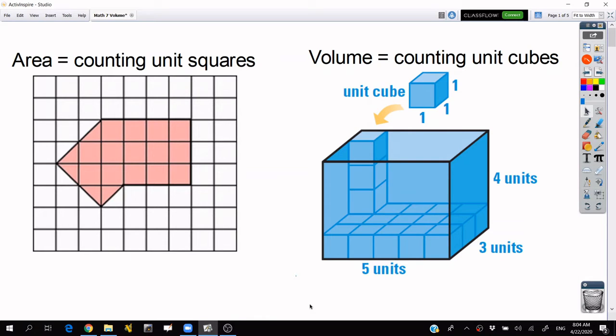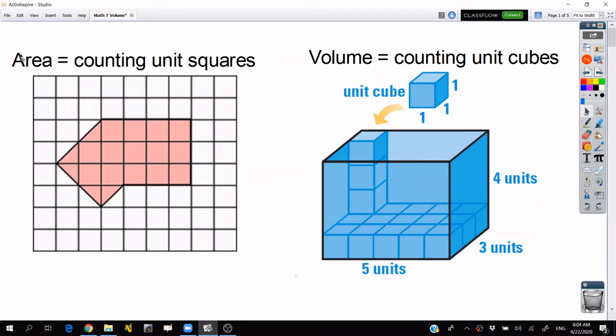So we had been talking on Tuesday, or you guys have been doing assignments around surface area. When I think of three-dimensional figures like this one on the right, surface area is like the wrapping paper that goes around the outside, like you're wrapping a present. But I had some things I wanted to connect with you guys just to make sure around volume. So I just made a quick video.